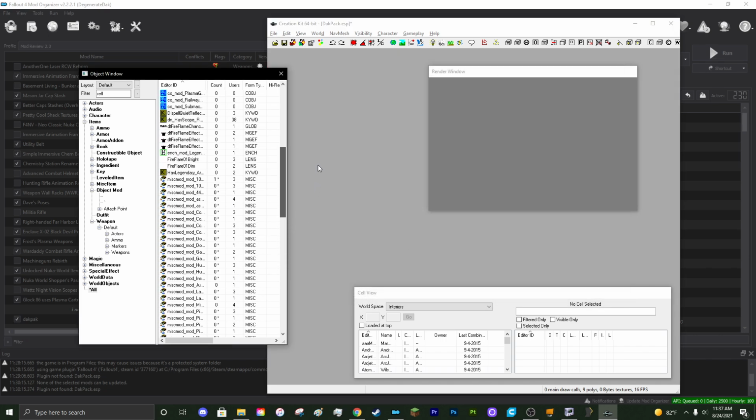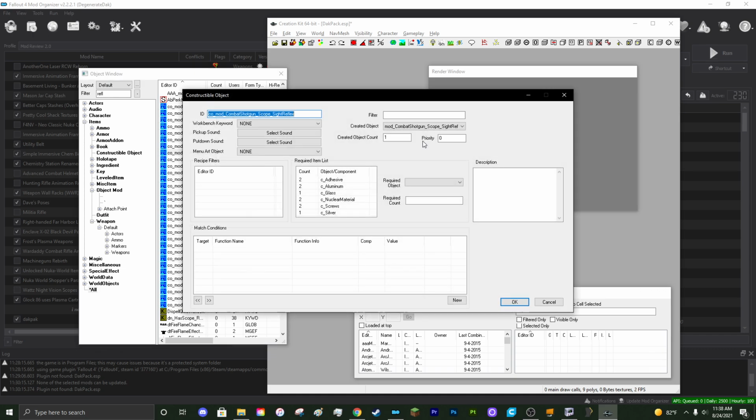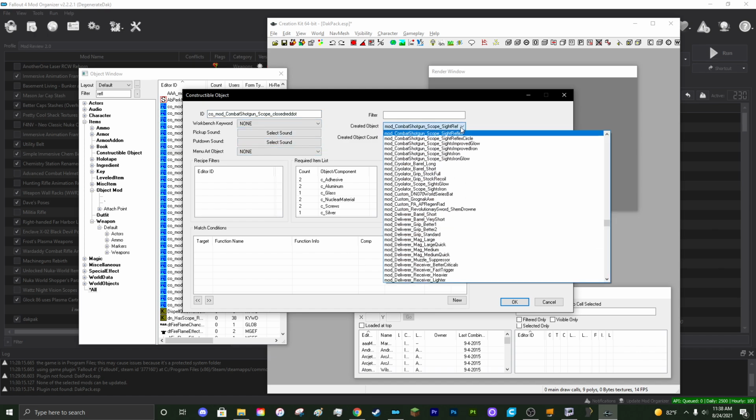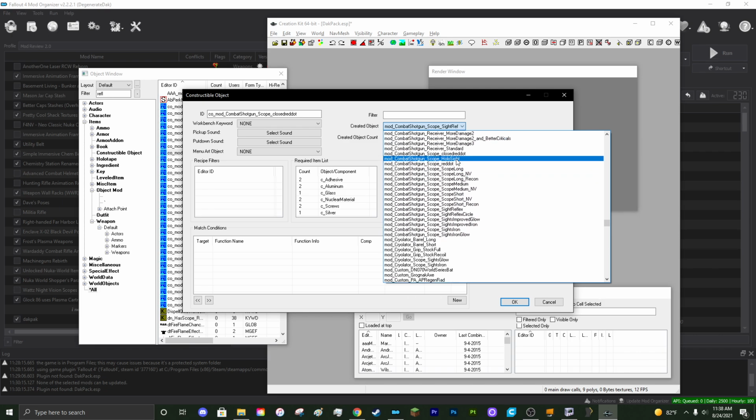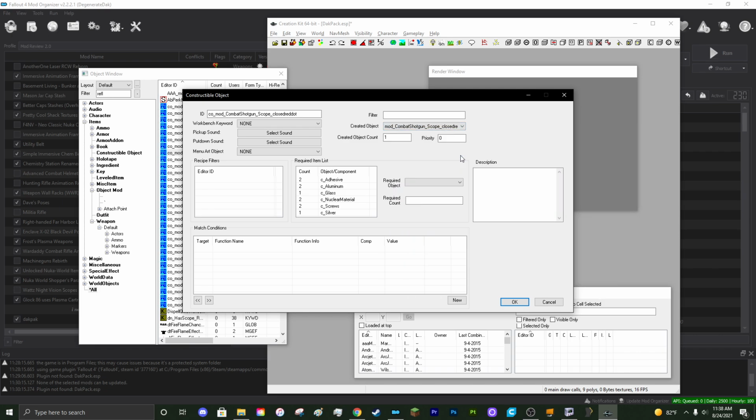The last step is going to head up to this co-mod, and this is how we're going to craft the item. We're going to select the combat reflex sight one more time, double click it. This one takes a second to load up. And then once it's there, we're going to rename once again into closed red dot. And then right here where it says created object, we're going to select ours. We're going to scroll up for a little ways and we will find our closed red dot miscellaneous mod.